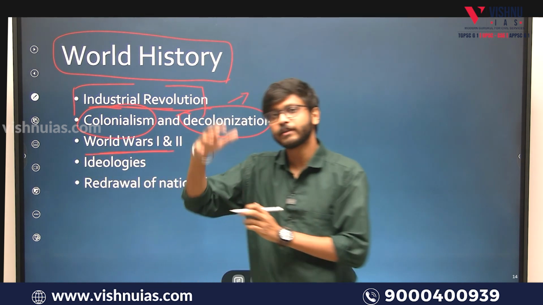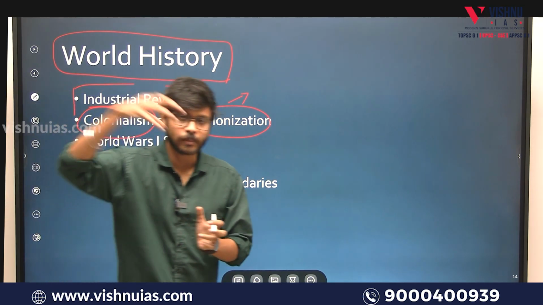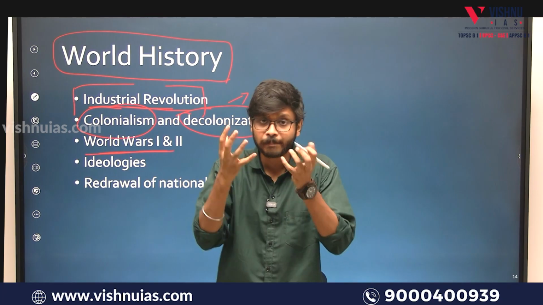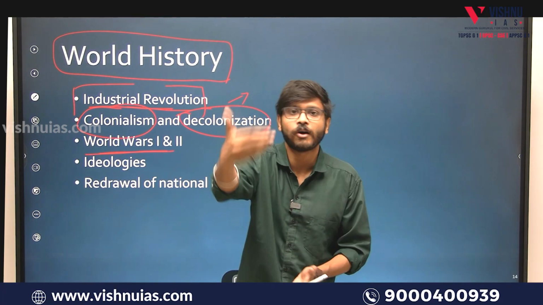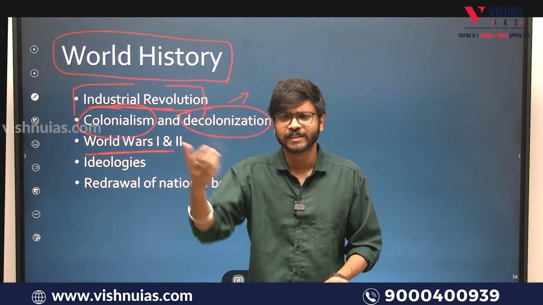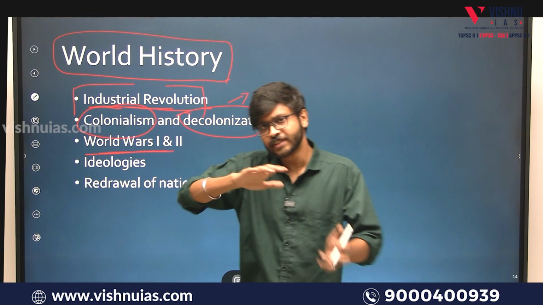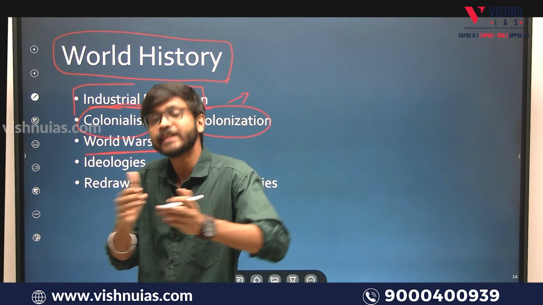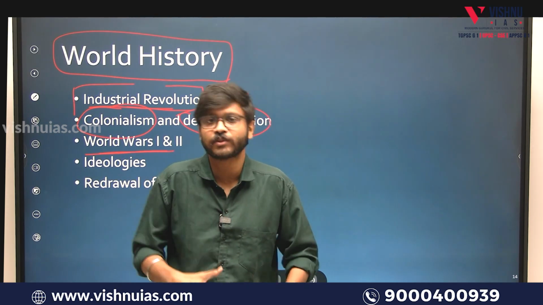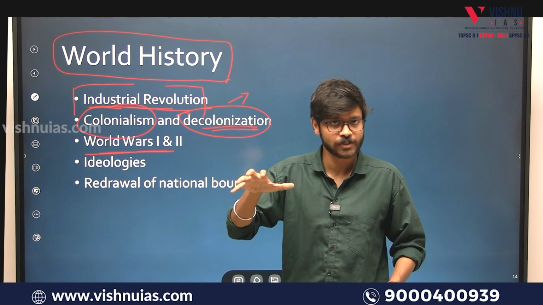So after World War One, what were the events that led to World War One? What were the events that led to World War Two? How these imperial powers came up, how imperialism started, how they started to colonize areas, for example especially the South Asian region, and also maybe Africa. And later, after 1947, around the end of World War II, how countries started to decolonize, what were actually the reasons for this decolonization. Even questions directly from decolonization were also asked.